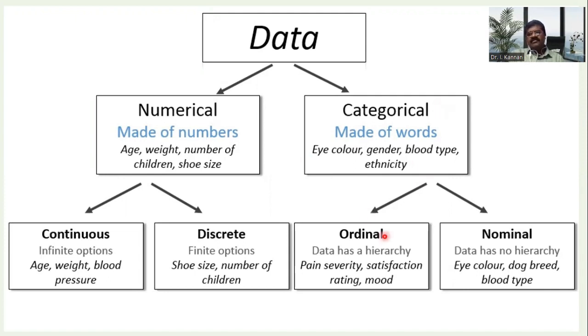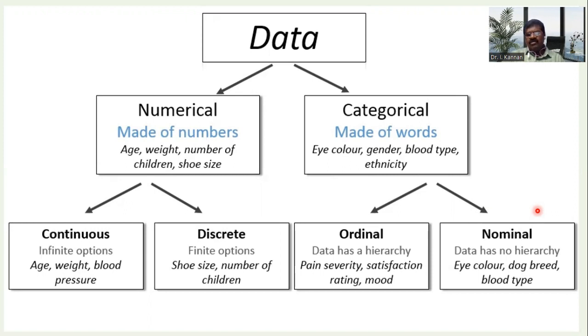Once you identify that they are categorical data, you have to identify whether they are nominal or ordinal data. Normally with nominal data, you may not have any hierarchy, in the sense that there is no ranking. If you take male and female, there is no ranking. The male may be 1, the female may be 2. When we code this nominal data while entering into the Excel sheets, we can give any numbers. I can give 0, I can give 1. I can give any numbers, in any order.